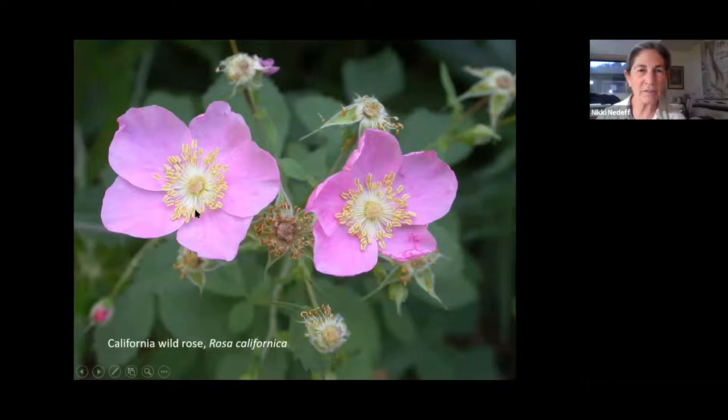I need to look into the center of the corolla or the collection of petals and look at these structures, which are the stamens. The stamen is composed of the filament, the skinny little thing, and the anther, the pollen holding part. These are male plant parts. In the center are the female plant parts. The stigma, which collects the pollen, moves it down through the style to the ovary where the seeds are developed.